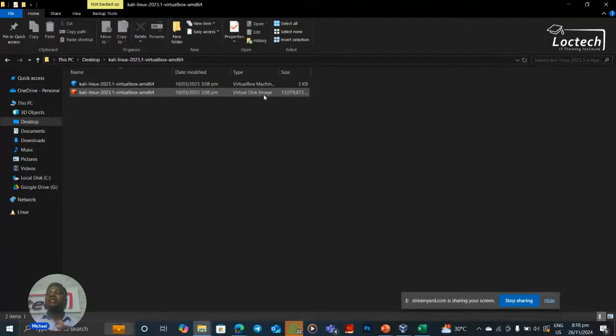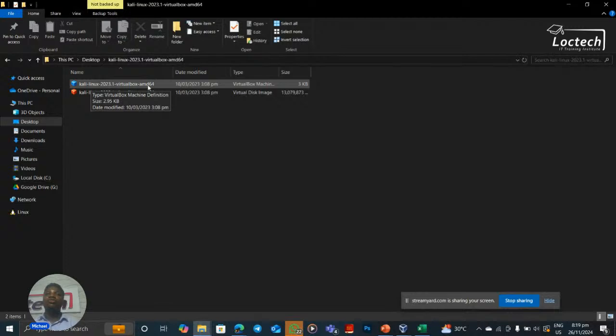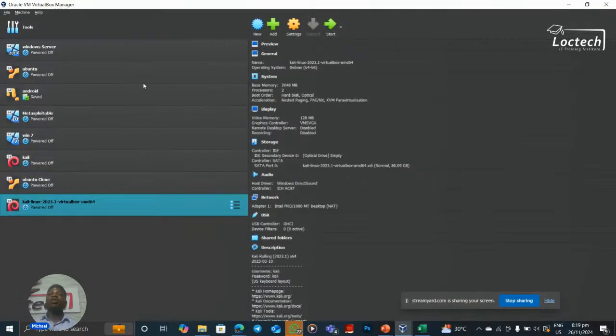And we have also the VirtualBox machine definition. Now, this VirtualBox machine definition serves as the launcher that helps us launch our virtual disk image. So once you double click on this VirtualBox machine definition, the first one, the one with the blue color, it is going to open up in your Oracle VirtualBox automatically.